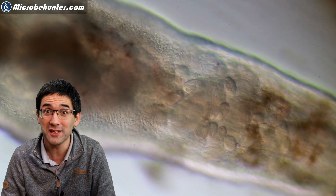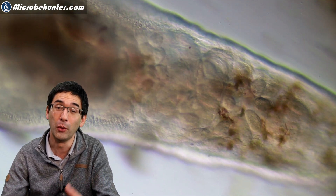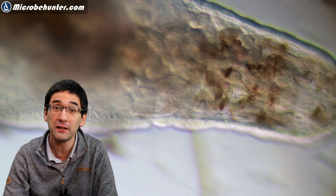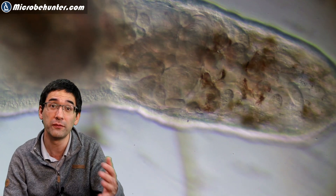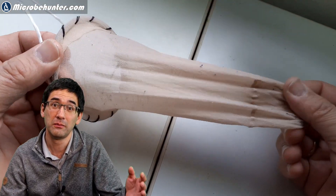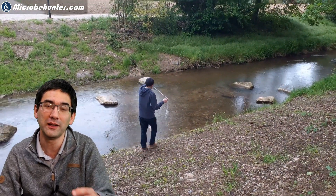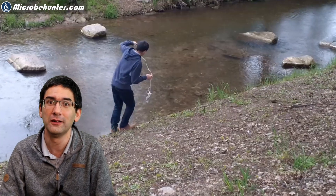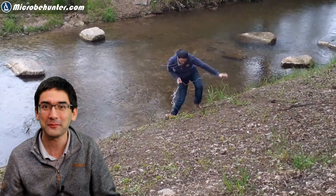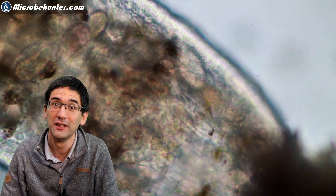Now I don't know if they are parasites or symbionts — symbionts meaning that both the organism and the single-celled organisms benefit from each other. I don't know if they are parasites or if it's indeed infected with those ciliates. In any case, how did I catch it? I took my plankton net and went down to the local stream, and I nearly fell into the water — it was so muddy and slippery. So I left and found a different place, which is basically where I found this little organism.